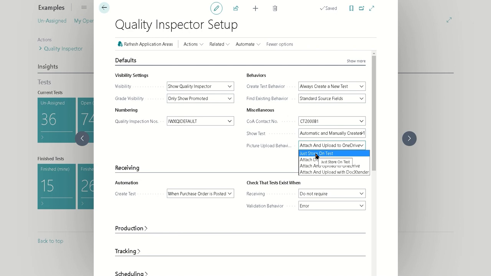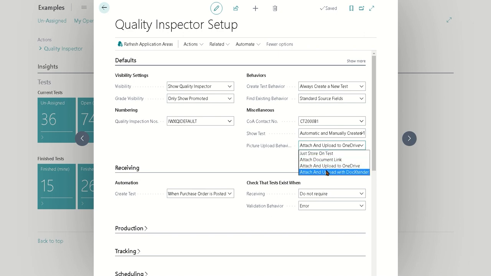And if you're on an older version of Business Central on premise, that may be your only option. We also have the ability just to attach it as a document link as well, so it'll use the Business Central attachment functionality. Okay, and then additionally, you can also attach it and further upload it to OneDrive. Now, for this feature, you do need to be configured to use the Business Central OneDrive configuration. We're not going to outline it here, but that is a prerequisite, so you do need to be on a newer version of Business Central for that.